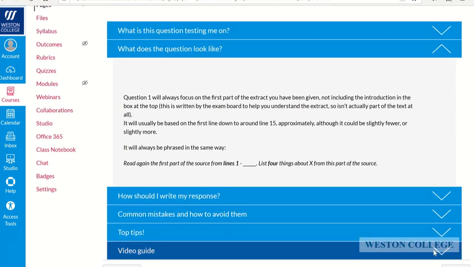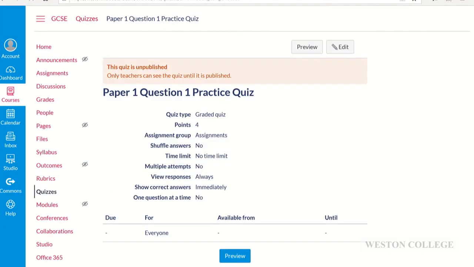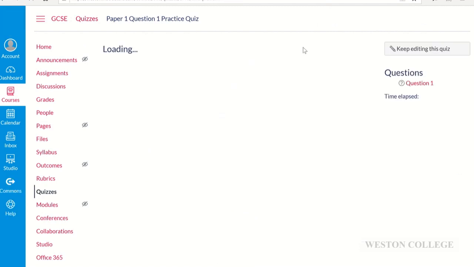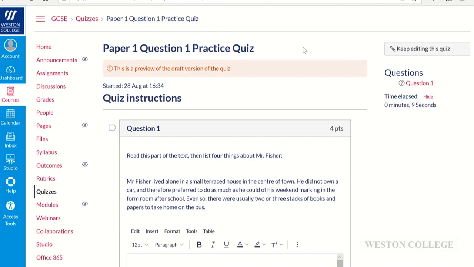Each page is also supported by a video walkthrough that we have created using Adobe Spark, which explains the skills at work in each question and leads students through how to use these skills to answer a question from a past paper. Once they have watched the video, students can then take a short quiz to check their understanding and finally have a go at their exam response. We've included model answers and opportunities for students to improve within the course so that students really get a rounded understanding of what's being asked of them and how to achieve the marks.